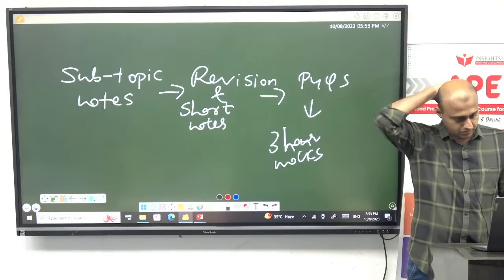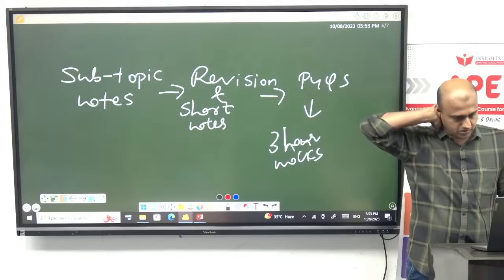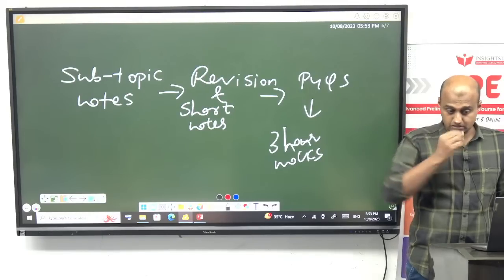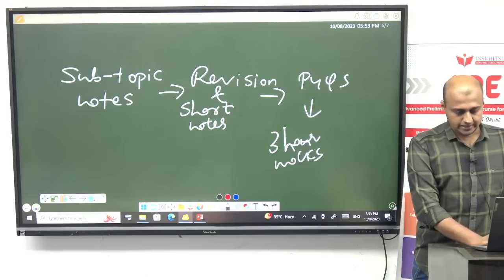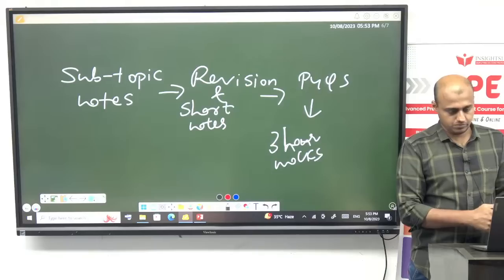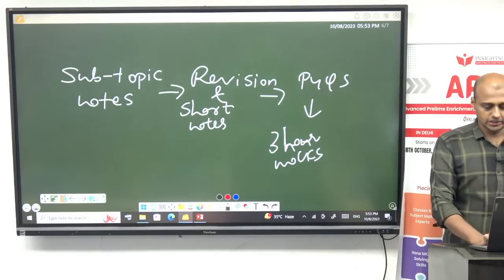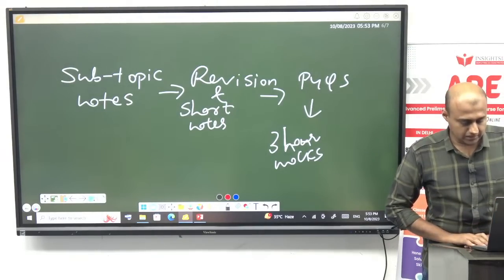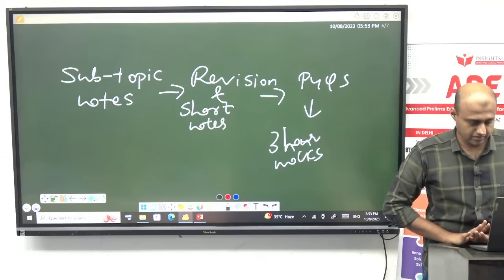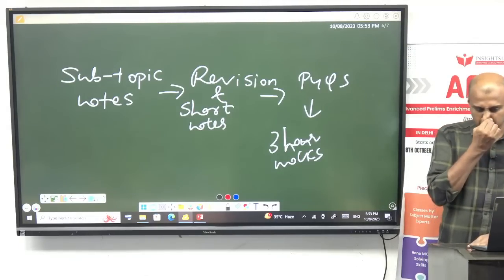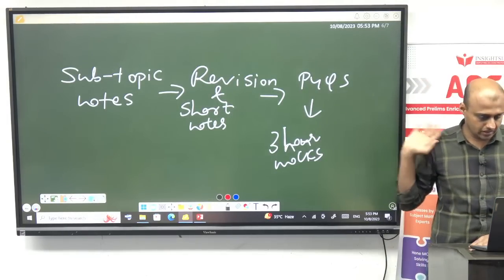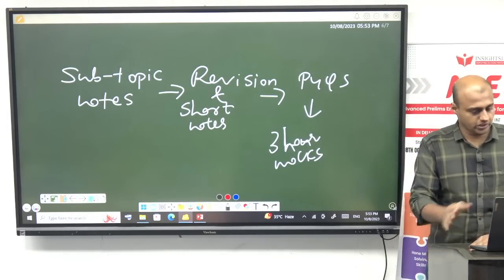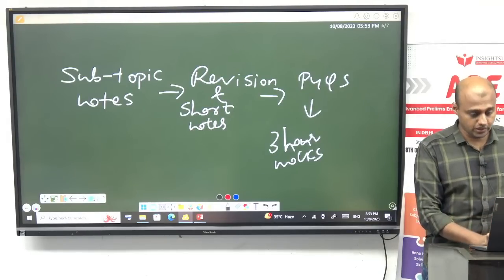So reading NCERTs for all subjects along with current affairs, will it be sufficient? I am a working professional. Should I start now? Okay. NCERT is the core, but you can't neglect reference books, Premchand. What you do is go through the classes because content-wise you will get everything. If in case you have not touched reference books at all, I don't think you have to touch them now. Stick to NCERTs, stick to current affairs, stick to APEC related class notes. It is going to work because anyhow we have not put in other effort.